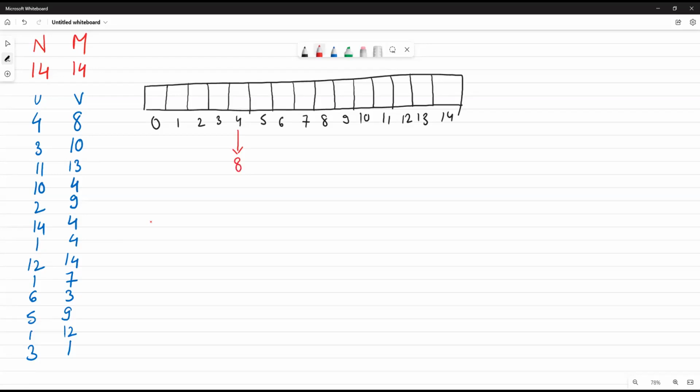See, from 4 to 8, it is making the connection, and then you have to make from 8 to 4. Then 3 to 10. Then you have to make from 10 to 3.